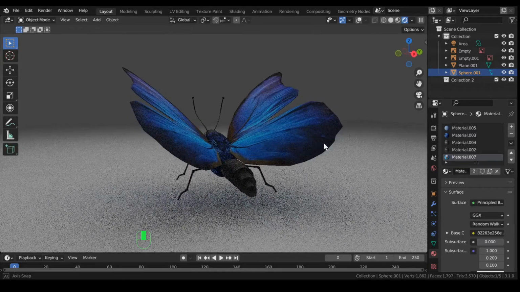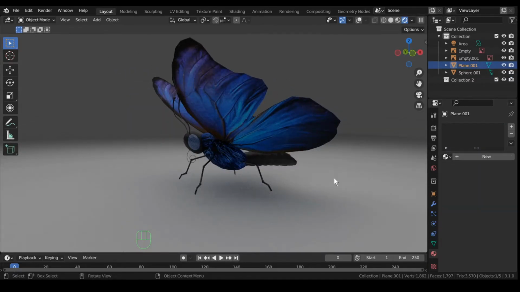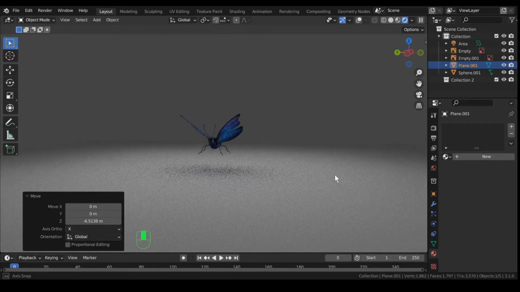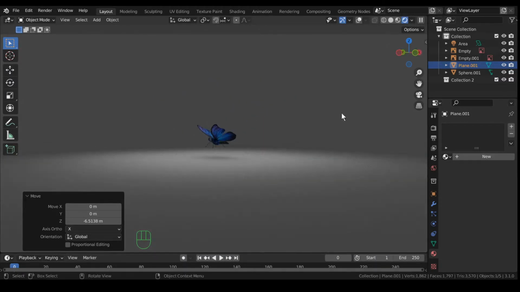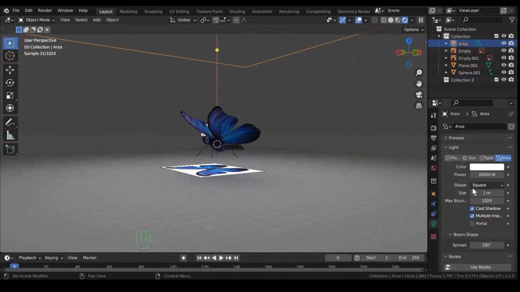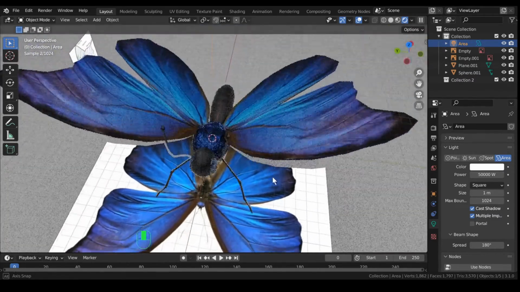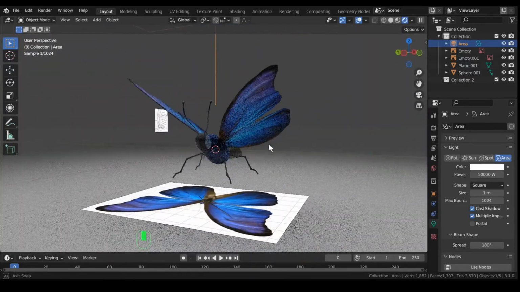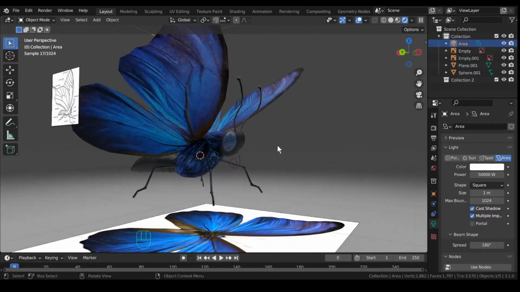It doesn't look too bad. I might move this down a hair and turn the lighting up just a hair, turn my overlays back on, select my light, and I'm going to give this 50,000 and see what it looks like. Because it always bakes a little darker from Second Life, so you want to make sure you got enough light on it. That's not looking too bad now.